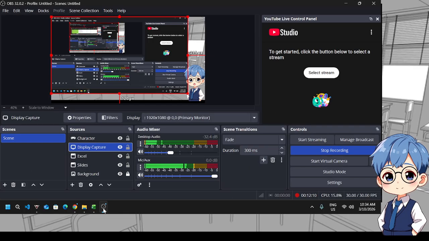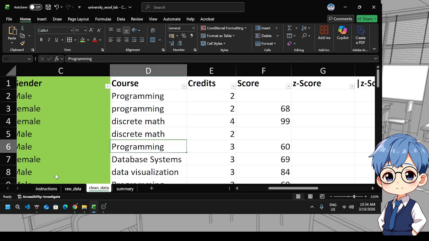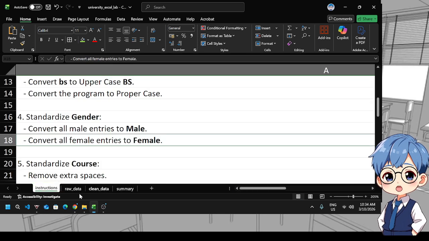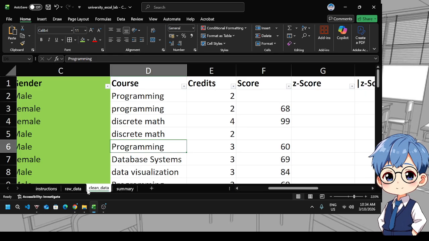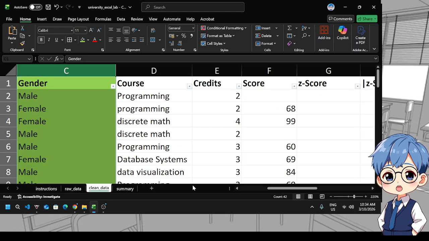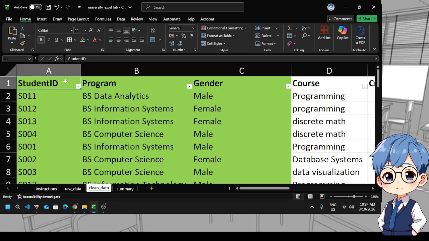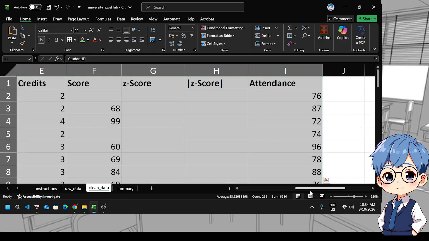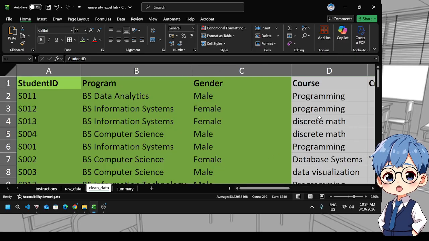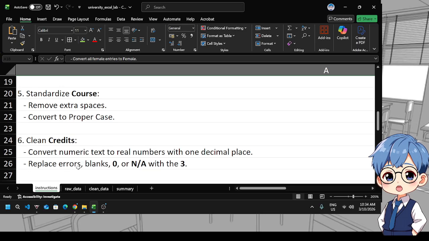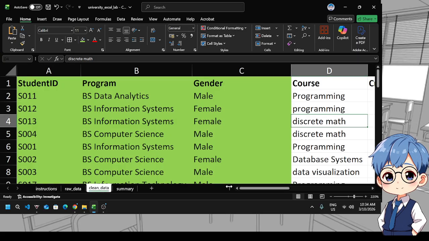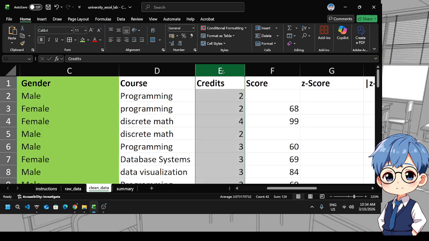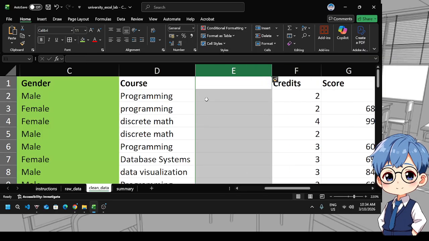Okay, so let's proceed to course. Before I proceed, I'll unselect the filter first, because the filter might be distracting. For the course, remove extra spaces and convert to proper case. Let's just select this one.